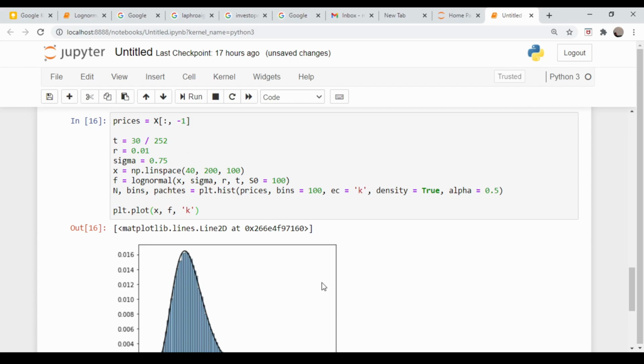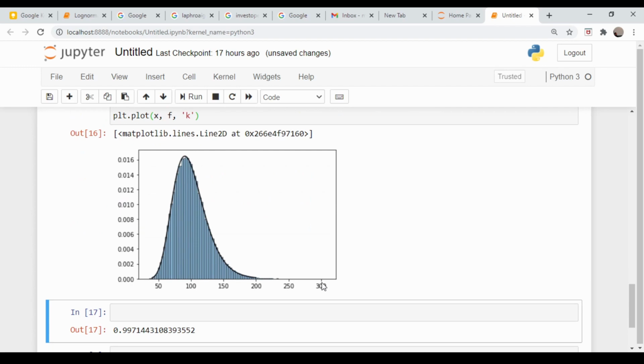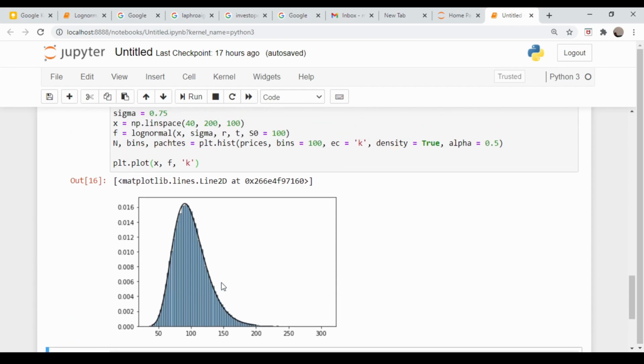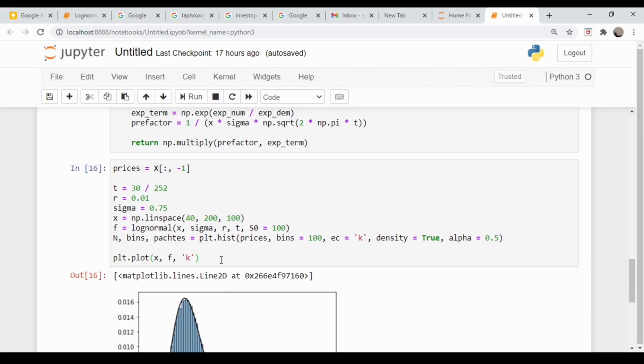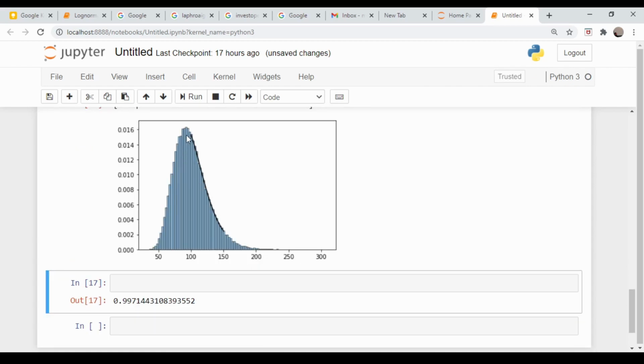So I think what I'll do is I will calculate using numerical integration what's the probability of having the stock price between 100 and 150, basically using our trapz function, and then I'll do the same thing using the canned cumulative distribution function. So to do that, let's come up here and we're going to change our range from 40 to 200, let's change this to 150, and this to 100. So we want basically the integral, the area under this black line here.